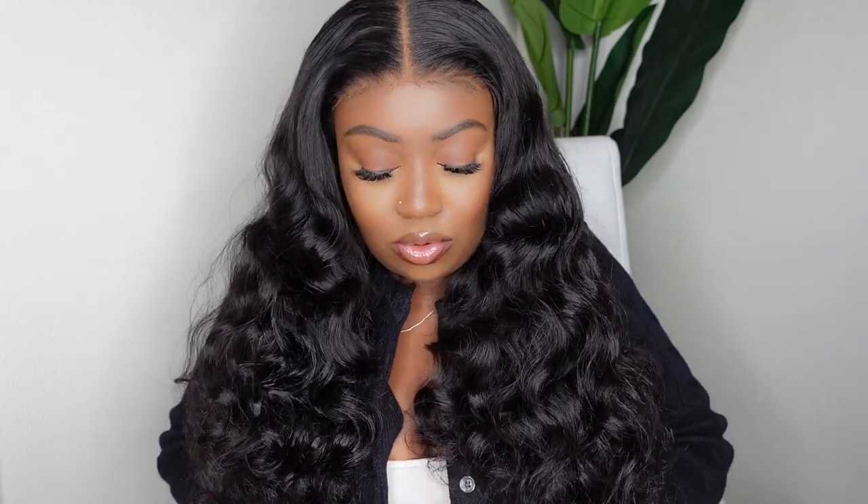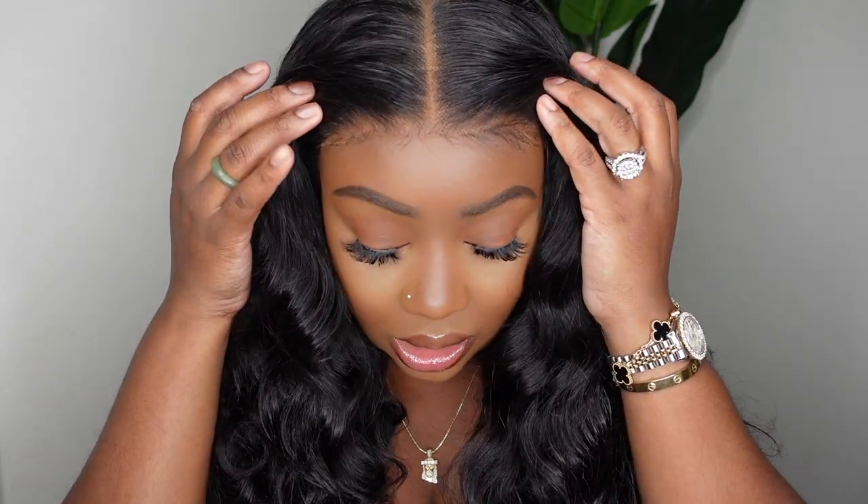I'm going to take my sweater off so you can see the hair better. Absolutely beautiful. I love the length — it's not too much and overpowering but it's also not too short. This one will also be beautiful if you curl it — you can wand curl it, flat iron curl it, or use your favorite curling iron. The hairline is on fleek — very very perfect.